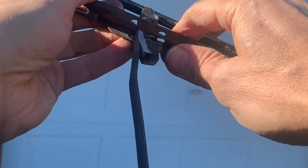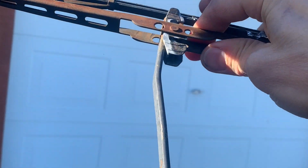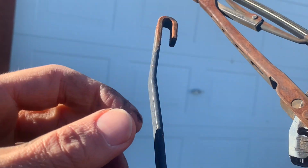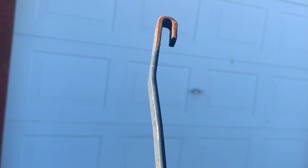This wiper blade's really old and it's kind of seized on there and the tab has quit working. I might have to give it a little smack with my hand to kind of break it loose towards me. These things are just really old and they're seized on there. When you do that, you'll break it loose from the arm, and you can see that's where it hooks over. The arm hooks onto the blade, and that's the little hook there.